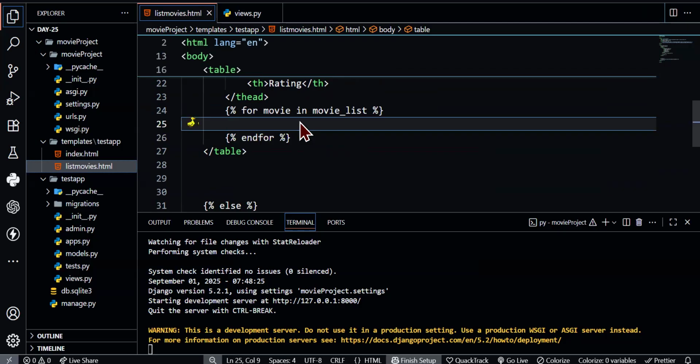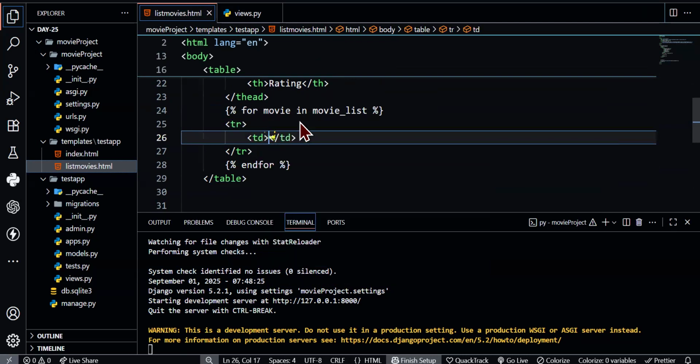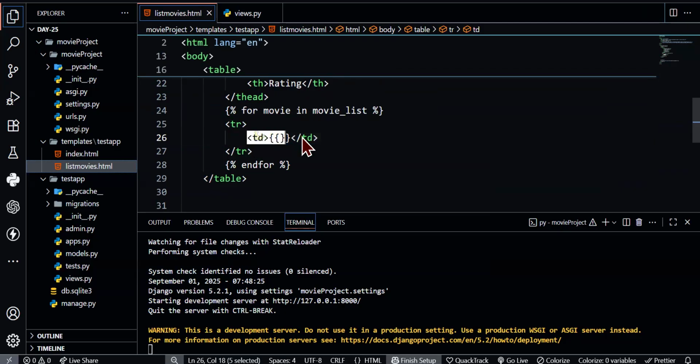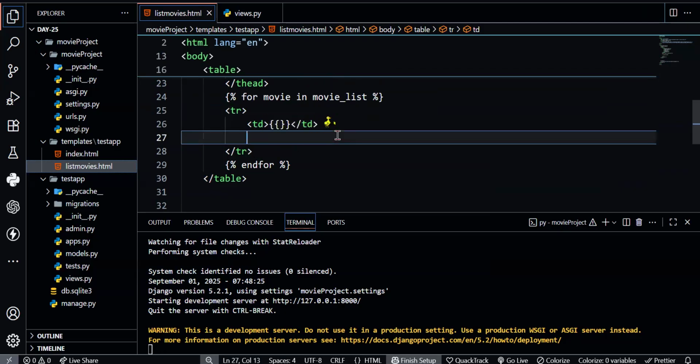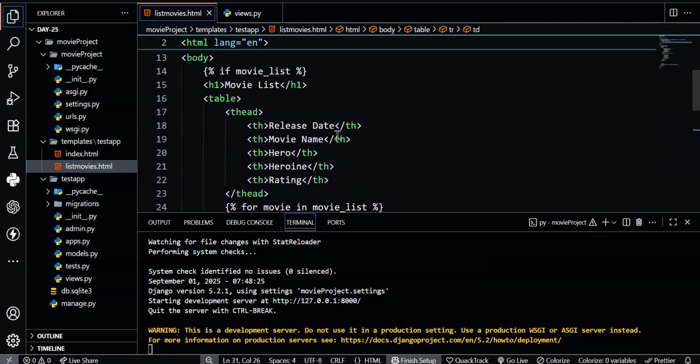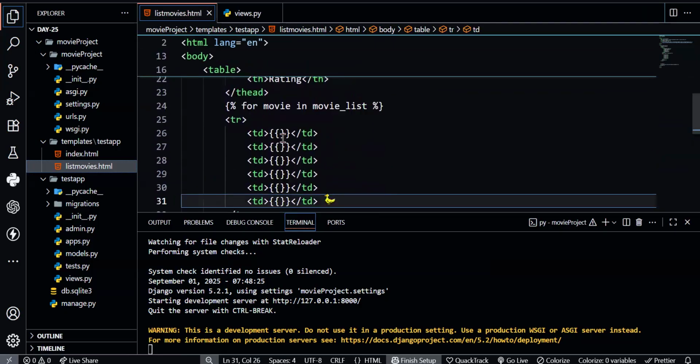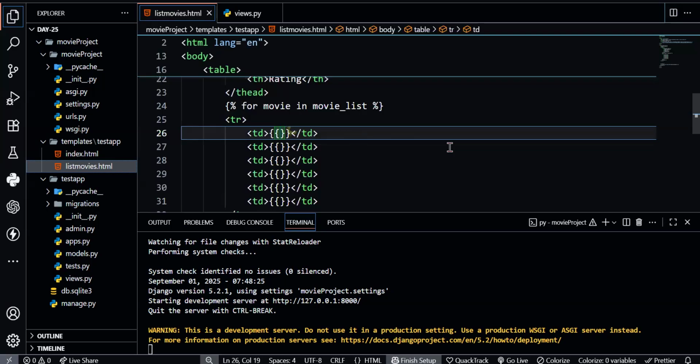Now here we will create table row, and for the table row we will create the TD. Okay, and in the TD we will place the information. So first one is release date, so it is movie dot r date.